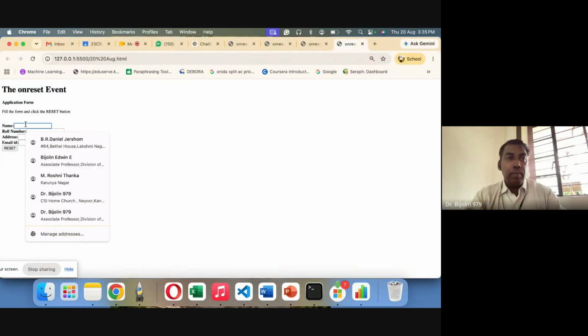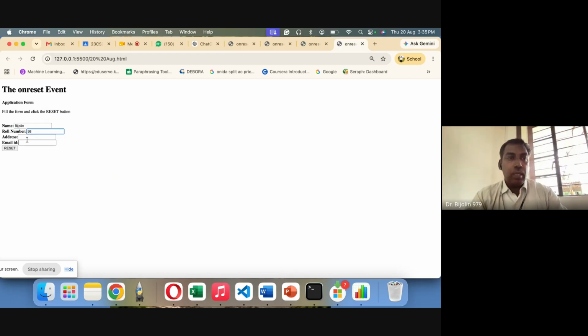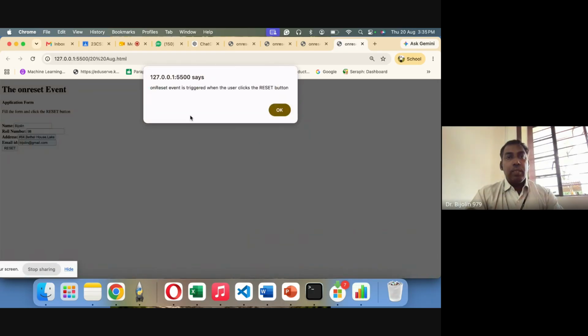Now see: name, roll number, address and email ID. The information is placed in the text boxes. When I press the reset button, the on reset event is triggered. This is an additional pop-up message, because in some cases we may reset unknowingly.